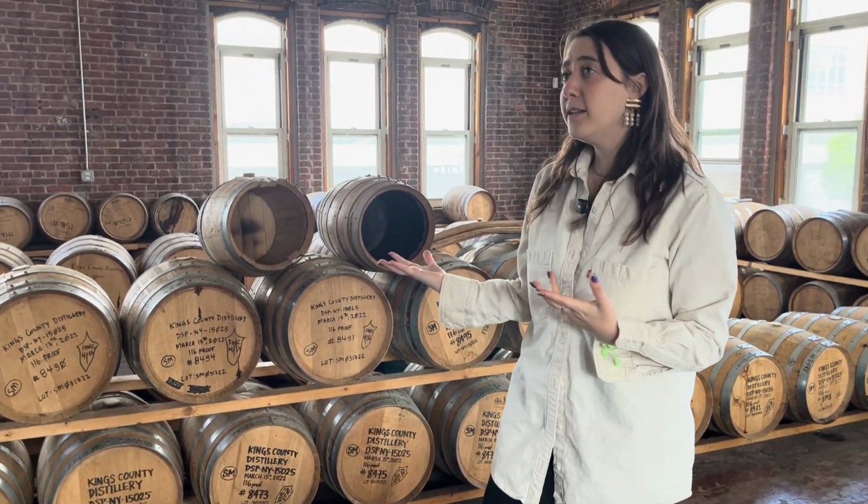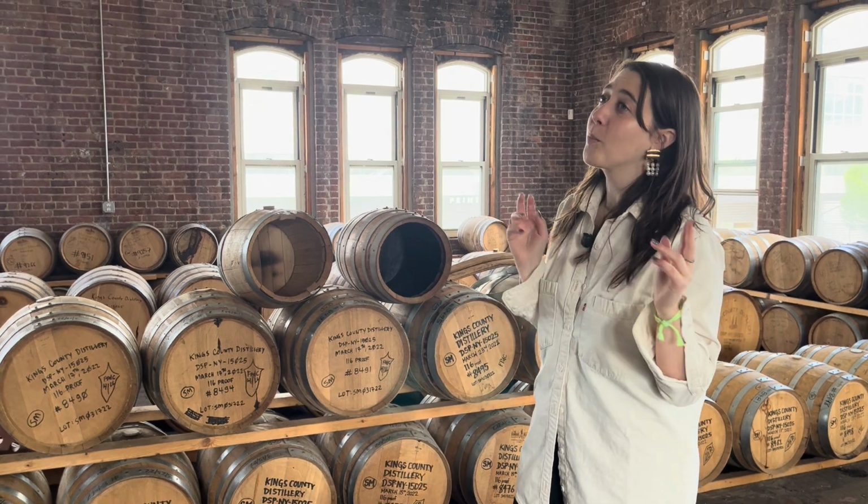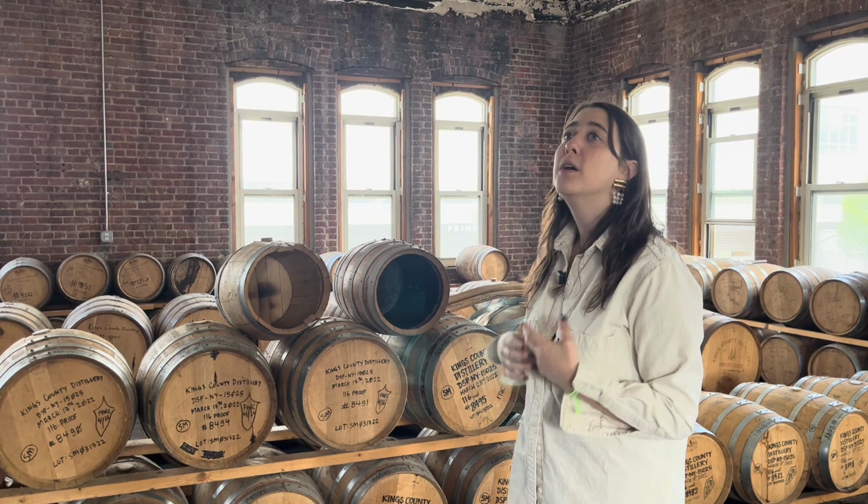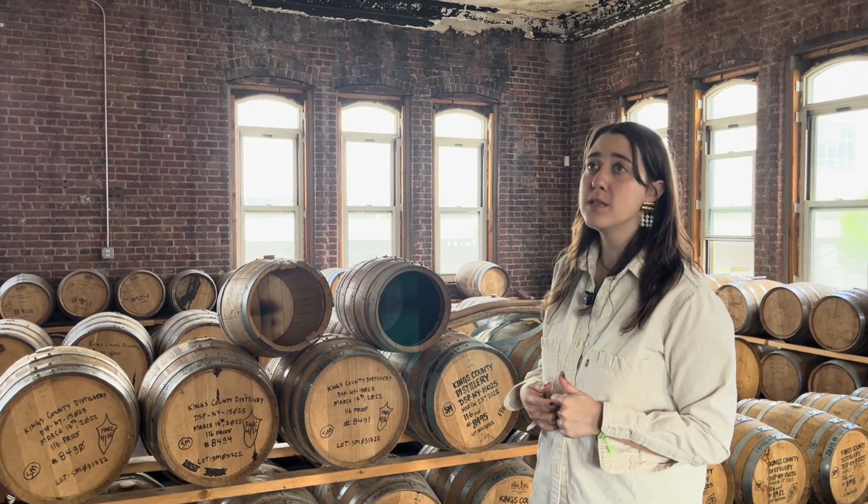You legally can't add anything to bourbon other than water or more bourbon. And so any kind of sweet notes that you get come from naturally occurring wood sugars and compounds and tannins that get released in the oak.